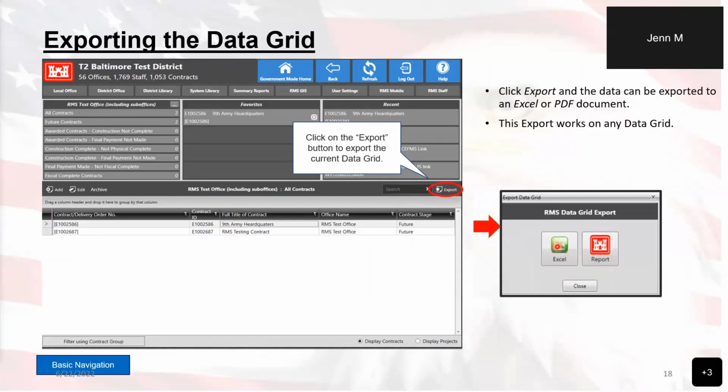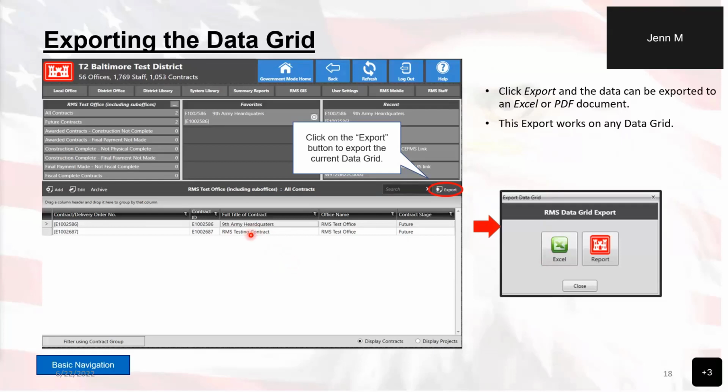When you click on this Excel button, the first thing that's going to happen is a Windows file save is going to pop up, and it's going to ask you where and what you want to save this file as. Once you hit the OK button, give it a couple of seconds, and once Excel has opened, it's gone through and extracted everything, and it's saved what you wanted where you asked for it. At that point, you can go back to RMS and do whatever it is that you need to do from there. And remember, this export only works on the data that's showing in this data grid.